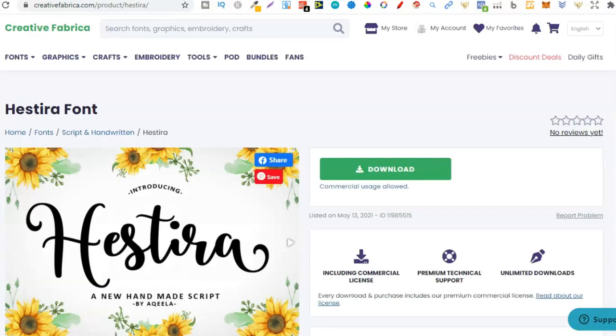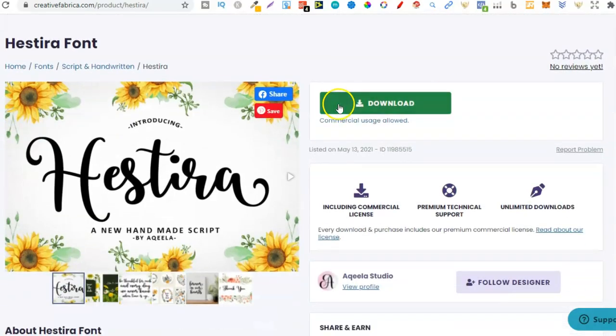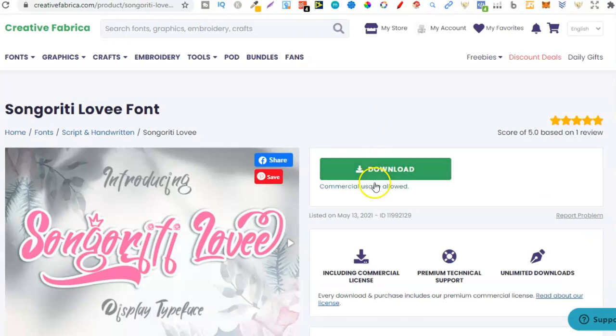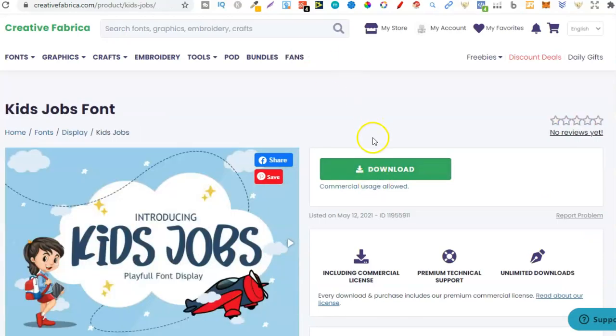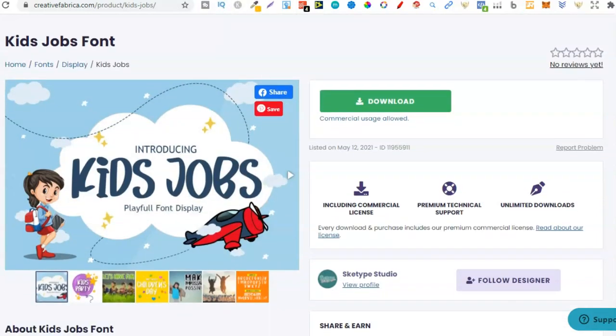And again, because I have that membership, I can just come in, download, go on to the next one. Download, go on to the next, and download. So again, the membership helps so much, having a Creative Fabrica account. Same with the Canva Pro. Now I don't recommend you getting any of these memberships unless you plan on making quite a few books. So there's no point in having this if you're not really going to create.